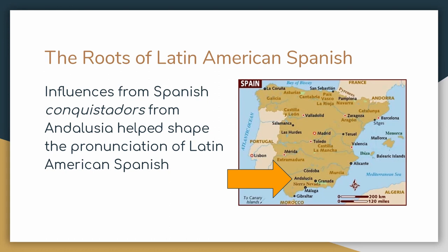So that's again, just anecdotally, but there are some linguistic features of the language spoken in Southern Spain that showed up in Latin America simply because that's where the explorers, quote unquote, or conquistadores, depending on your frame of history, that's where they largely came from. So a lot of the features of Latin American Spanish come from particularly this region of Spain, although there are some differences between them as well.